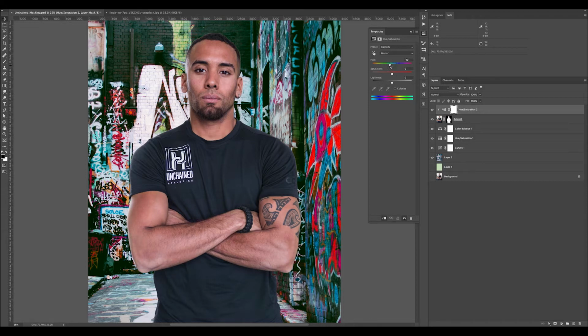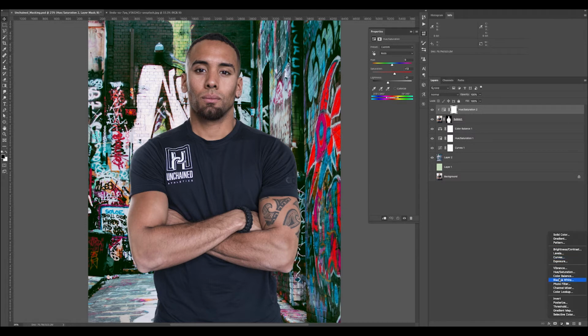And now I can start shifting around the color. If I go into the reds, I shift it probably a little more yellow, and then darken that up just a little more because we don't want it too crazy.